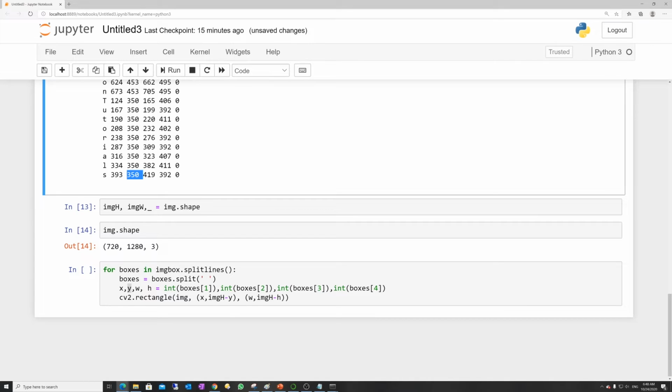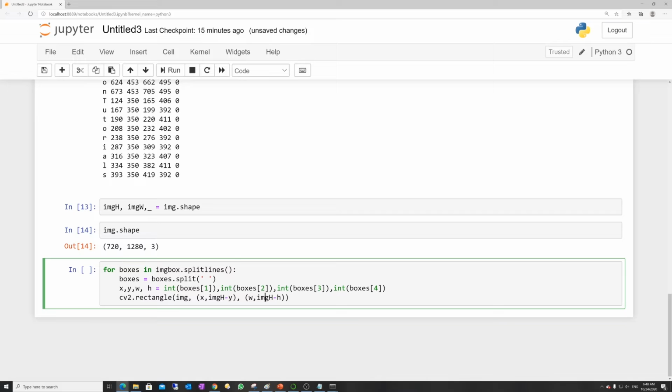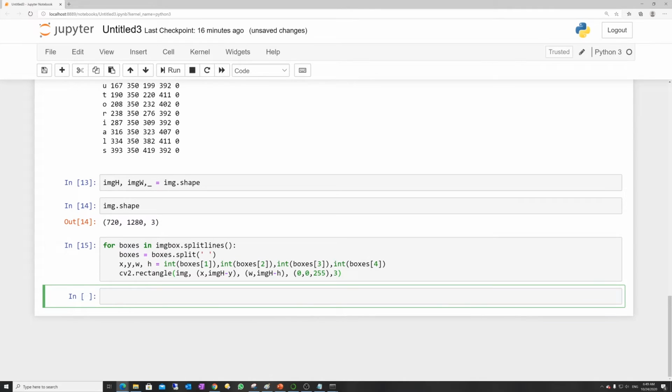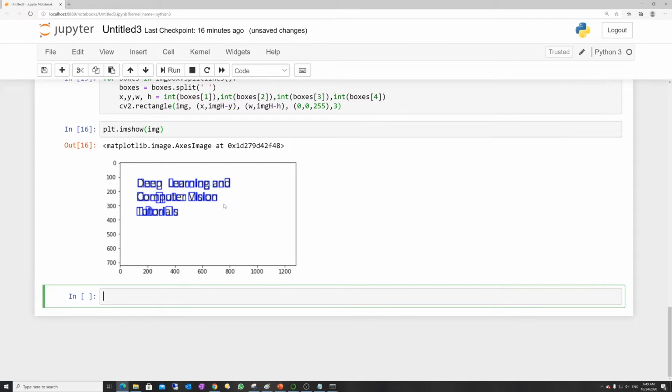For the x location, right? Similarly, I can have width, and then similarly I can just minus the height from it, so that I can have a proper rectangle. Okay, so for color combination, it's BGR. So let me make it red, and this is a scale, let me make it more. Okay, I think good to go. It will modify all of them in the images. So now I have executed. If I want to plot and show again, okay, it's done.